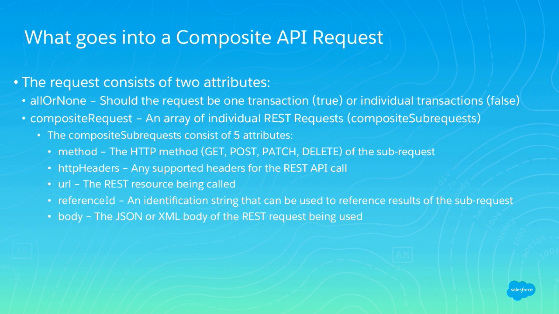And finally the body, and this is the actual payload that you want to post to that endpoint that you give in the URL. So you're essentially taking your existing REST calls, like you would normally build them up. You batch them all up together in a JSON request, put that into an array, and give us that array.